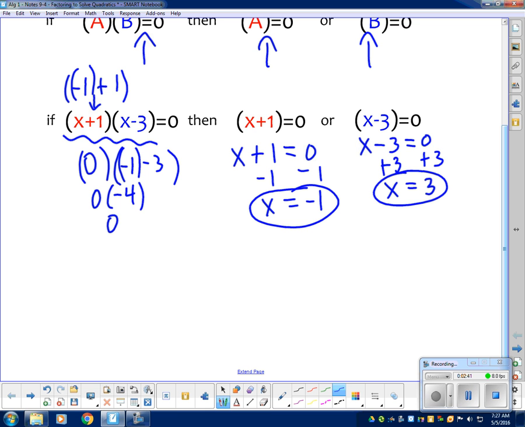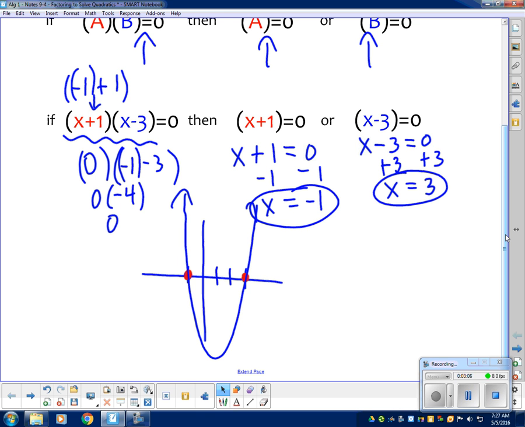So if I were to graph this, I know it's a parabola, it's facing upward, and it has roots at negative 1. I'll put that in red. It passes through the x-axis at negative 1 and also at positive 3. So there are roots at negative 1 and positive 3, and then it goes something like this. We don't know how far down it goes at this point, but we know what its roots are, where it crosses through the x-axis. So that's what we're doing with factoring. Factoring helps us to find these roots when you go to graph the parabola.